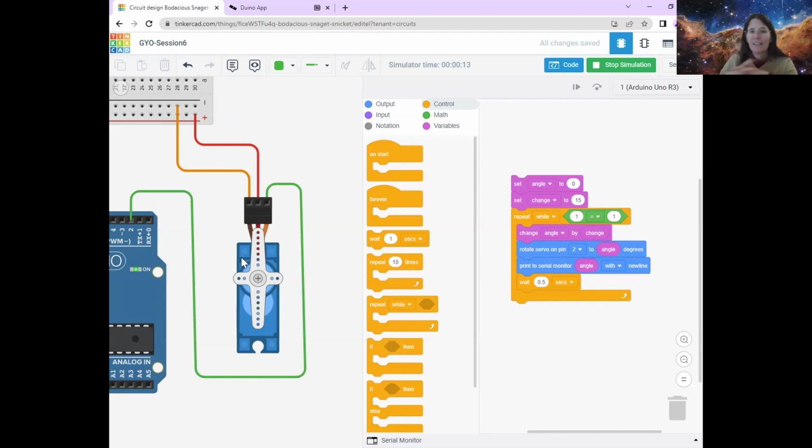And that's because that's how servo motors work. They like to go around 180. They can go around this way or this way, but they don't go all the way around continuously normally. This one doesn't anyway. There are other motors that you can use to do that, but we're going to use servo motors because they're nice and simple. All right.